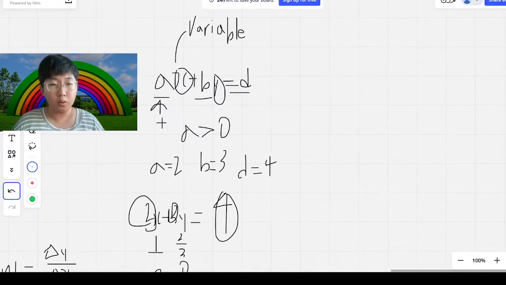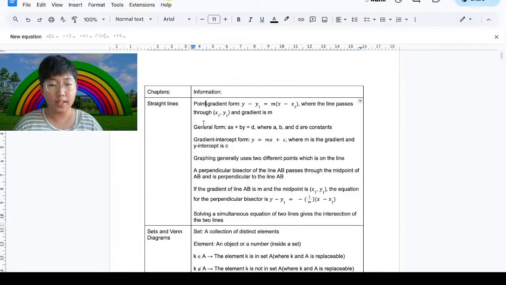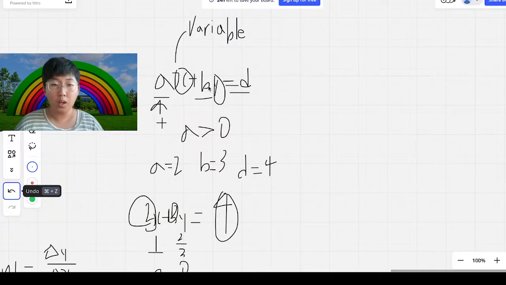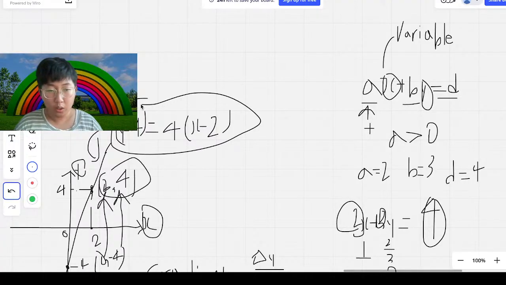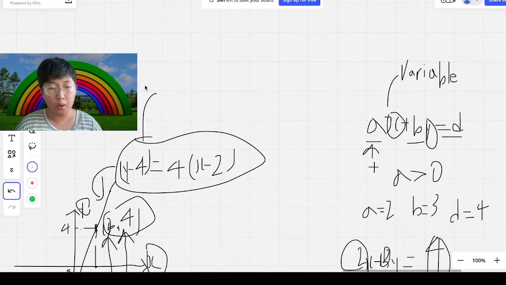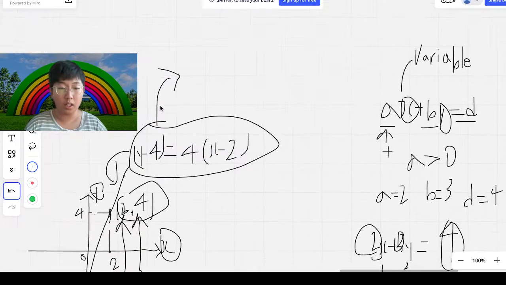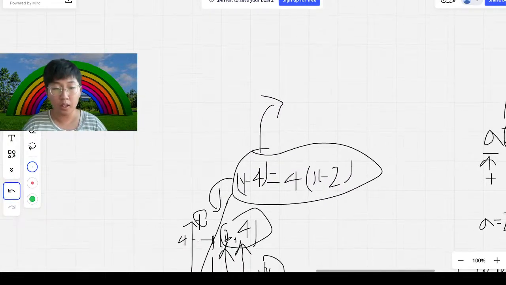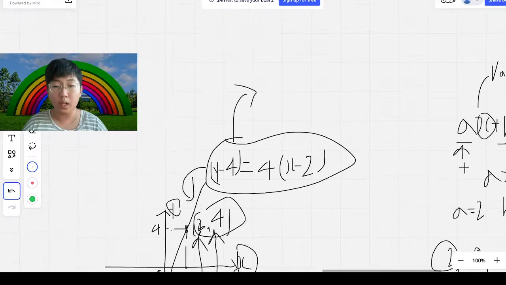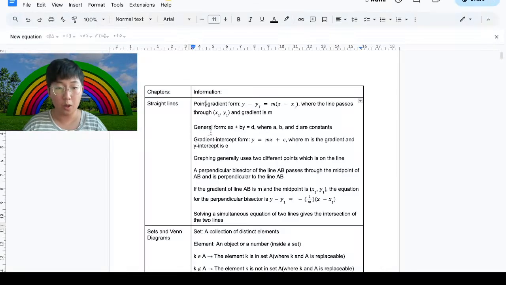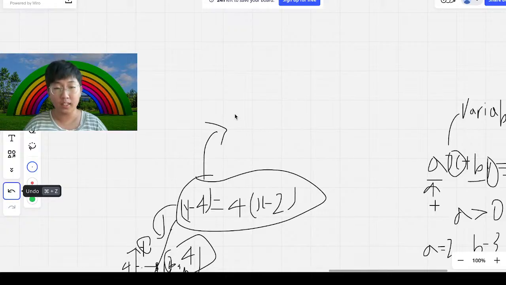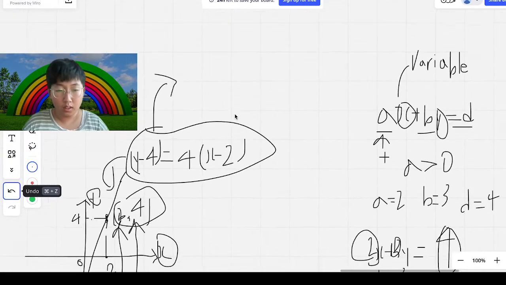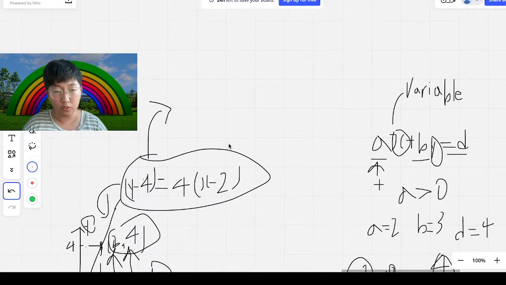But what does this have to do with the point gradient form of a straight line? Well, the point gradient form, let's say we use this line here, can also be turned into the general form. Because it's general, it's for every single straight line we talk about, even some bizarre ones or some general ones, we can always put it into the general form. And this general form is easier for us to compare these things. So let's try to put this into the general form.